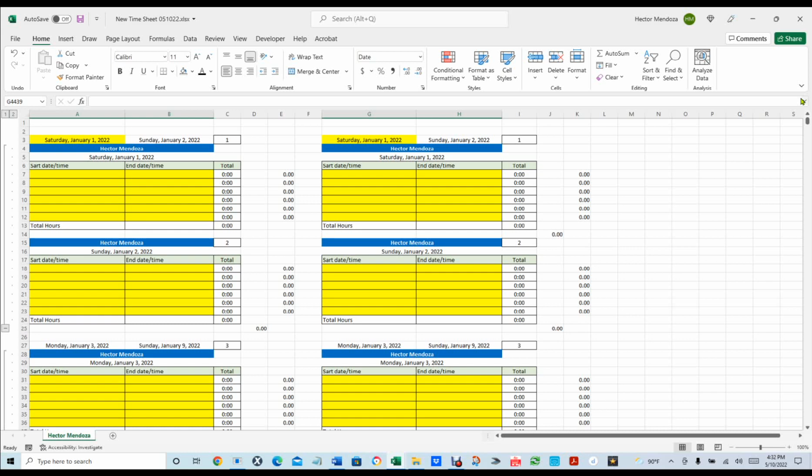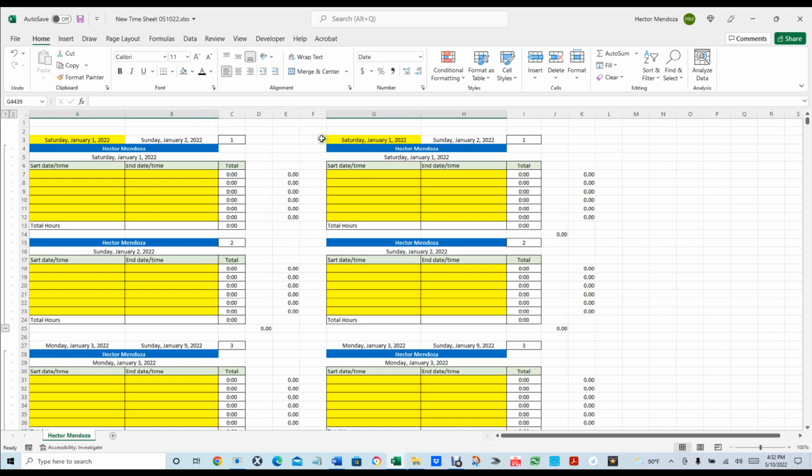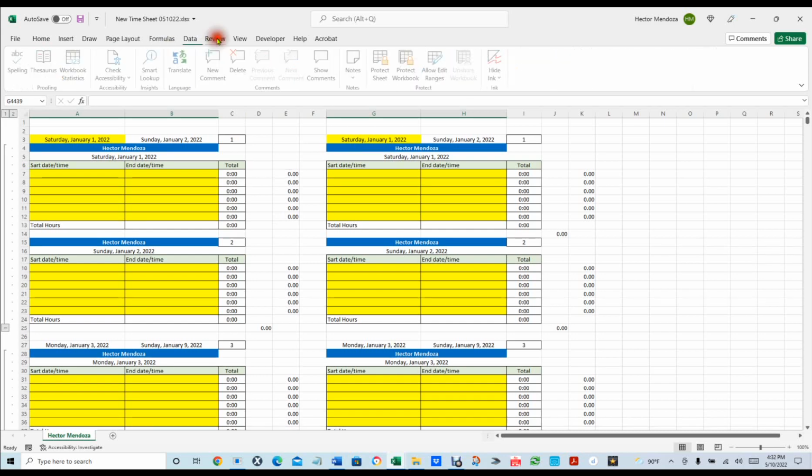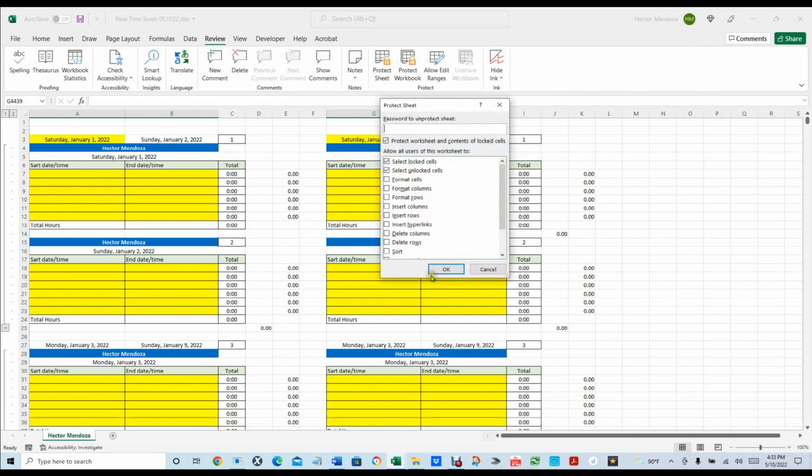The next thing, anytime you're going to work on these things, you want to protect your formulas. And before we do that, I'm going to make these things a little bit bigger so that everything works good. So, if you go to Review and click Protect Sheet, all you have to do is just hit OK.